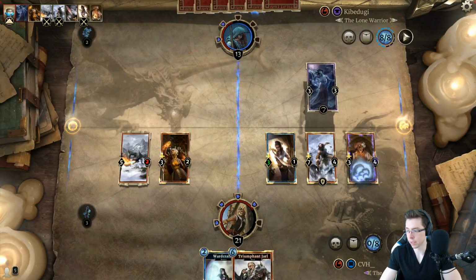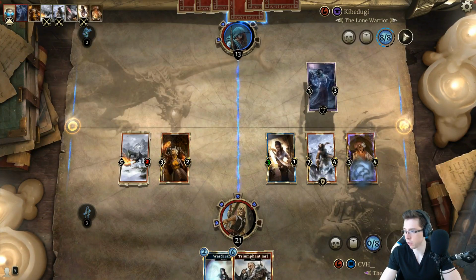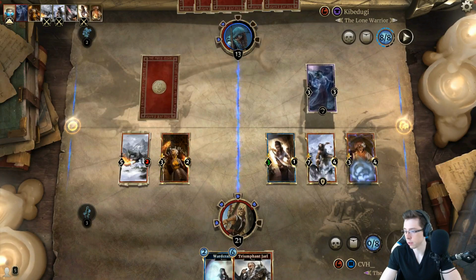Oh, I just realized the list on the screen wasn't correct. Do I have the correct list? I added a Reeve. Okay, there we go.